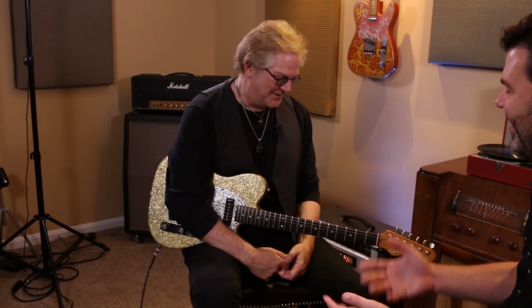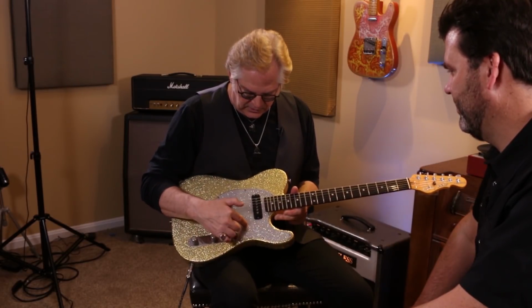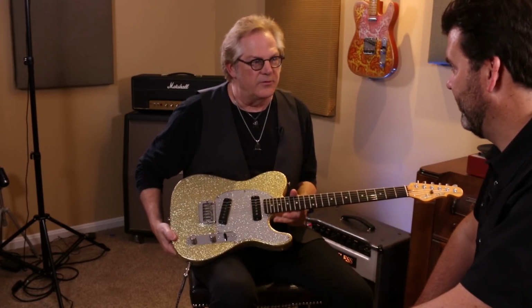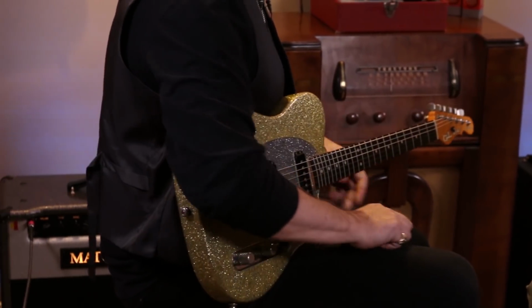Anyway, Austin City Limits. So you moved from the Fender, the Japanese vintage Tele-Custom, and then you started playing the ASAT, and then was this the next one that you got? Yeah. This is the one that I really wanted. I wanted Silver Sparkle. When I first got it, it was all this color here. This gold color, it's just the lacquer yellowed to create that color. And I asked them at G&L, could you make me a silver sparkle?